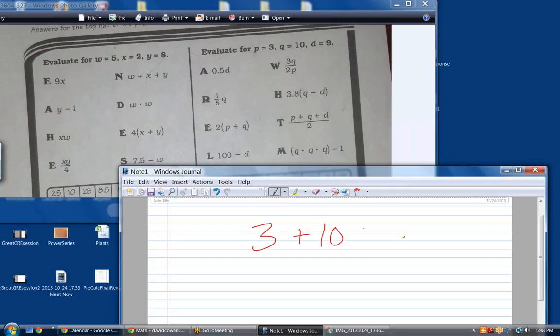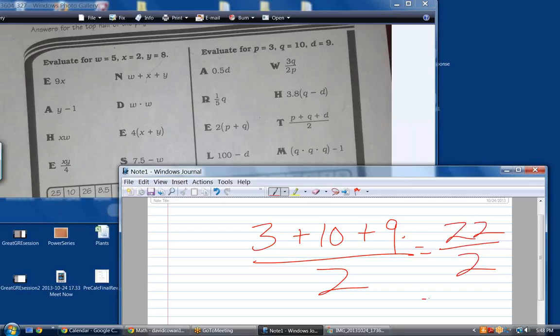22 divided by 2, which is 11. Now notice, here, I can't change this to 5 over 1. See why? Because it's being added to things. If it was multiplied, like 10 times 3 times 9, I could do that. I could change the 10 to a 5 and make the denominator a 1. But when you're adding and subtracting, you can't do it. The only way to do this one is the way you did it, which is to add the top.